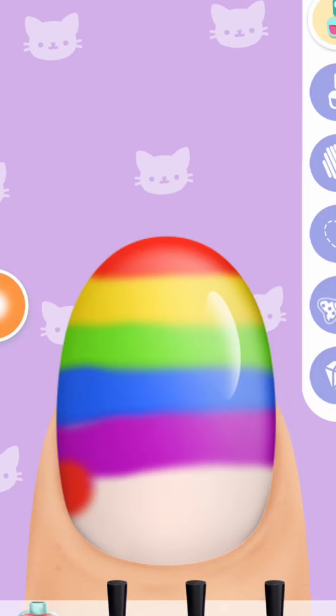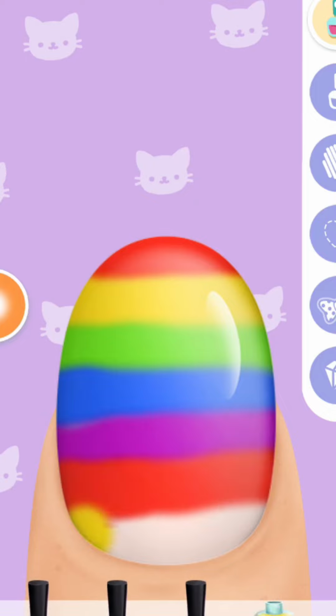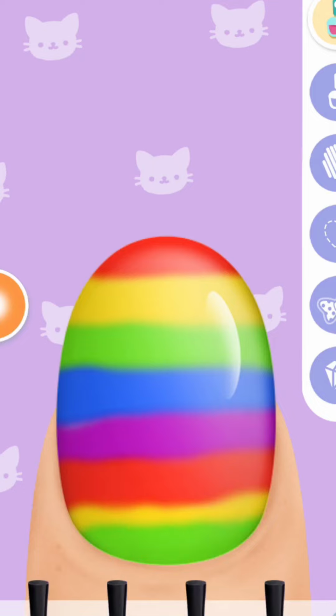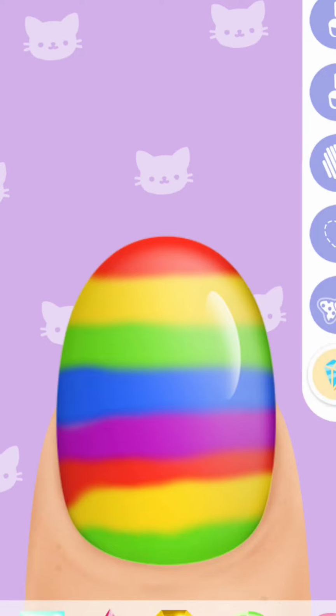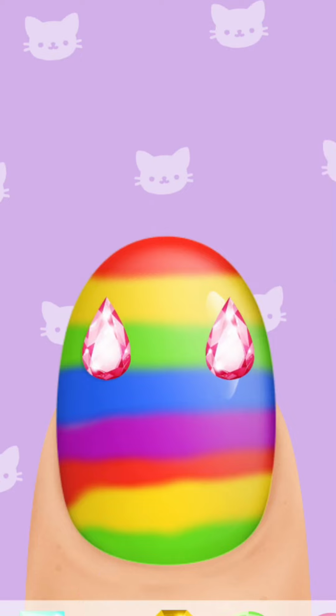Okay, it's a pattern rainbow. Wait, should we do green? It doesn't fit. Okay, let's do yellow. Never mind, just color the rainbow. Oh, we actually need green, so it'll be beautiful. Oh, yay, those diamonds. I like diamonds forever.